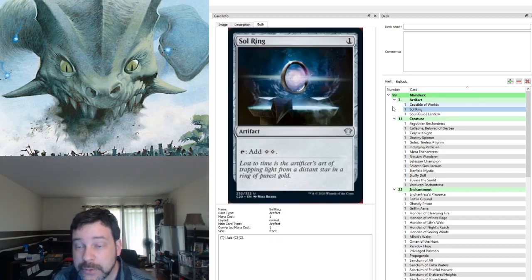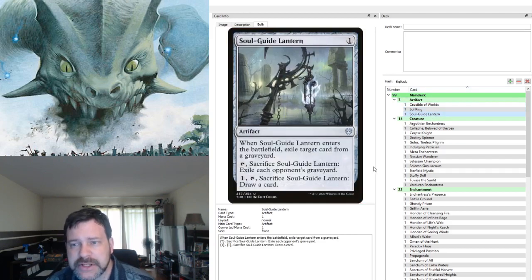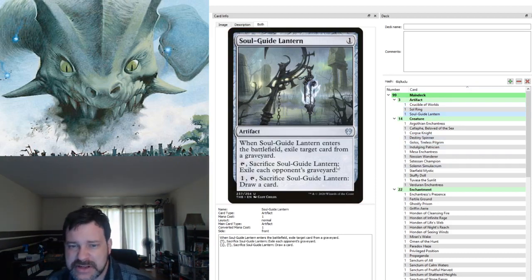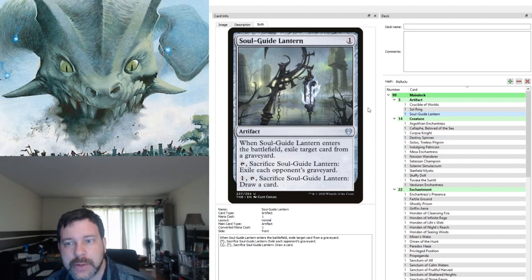Sol Ring of Kir, of course, for the ramp. It's the only mana rock that we're running. Most of our ramp is going to be either enchantment based or fetching something from our library. Also running a Soul-Guide Lantern to kind of keep our opponents' graveyards in check. Should we not need to, we can always cash this in for a card draw.